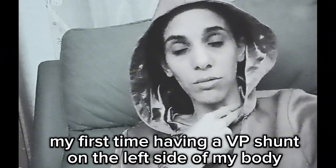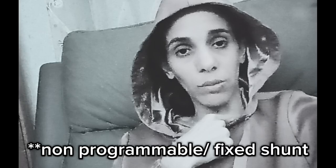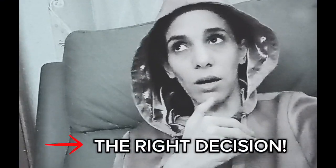Three surgeries were made on the right side. When they switched to the left side, I still had my old disconnected VP shunt without the catheter, but the tubing was still inside — because if they had removed it, they could have caused internal damage and bleeding. When they moved to the left side, which had no shunts prior, and I woke up from the surgery, the pain was unreal to say the least.